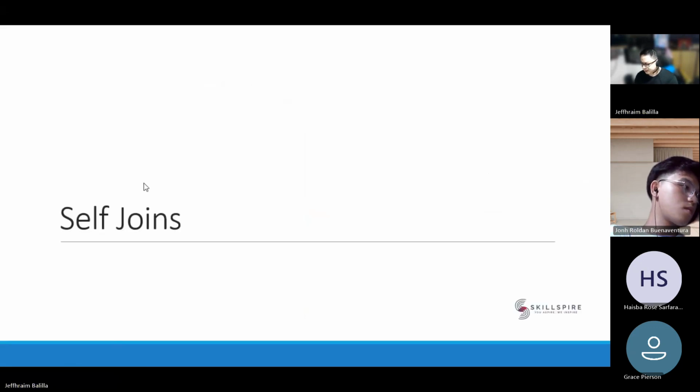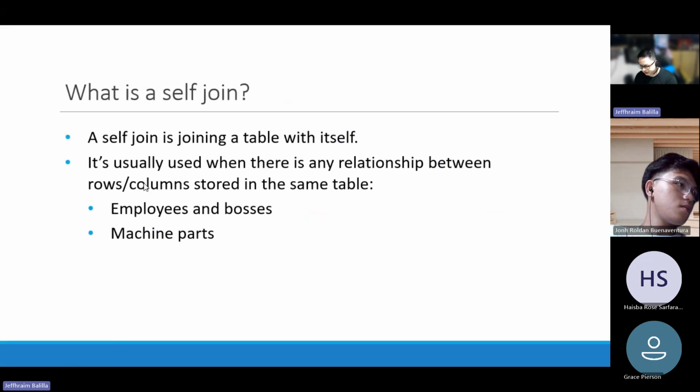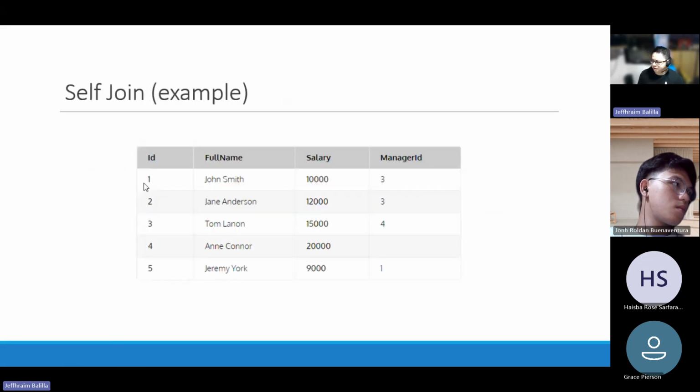Okay, so we have here the self join. A self join is like joining a table to itself to take advantage of the relationship between the columns and the rows of that table. In this example, as you can see, we have this manager ID that is related to the rows of the ID column.